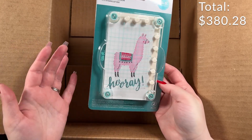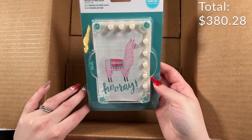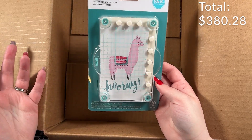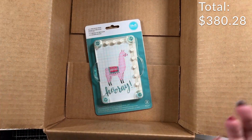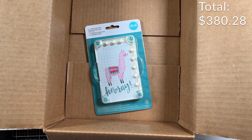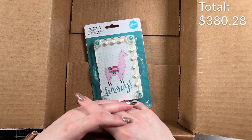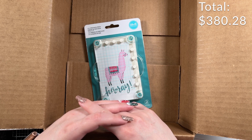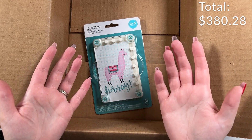So that's everything that came in my box. I'll add prices in editing so you know how much the box was actually worth. I'm pretty excited about it — I think it was worthwhile to buy and I'll probably buy it next year. Keep in mind though, I do live in Canada so it did cost me $15 extra dollars in shipping, which is something to consider if you're Canadian as well.